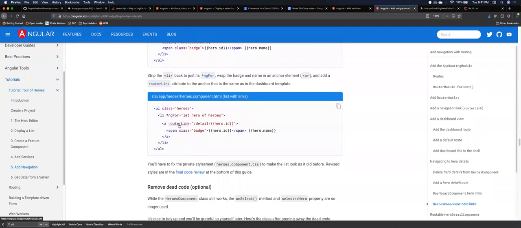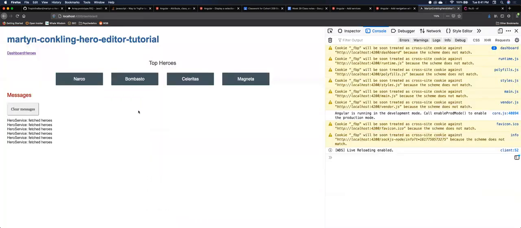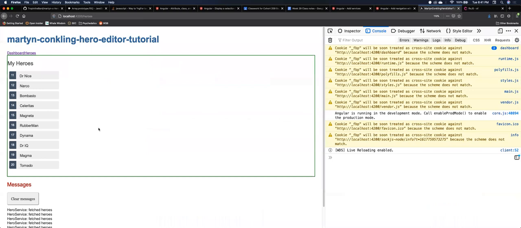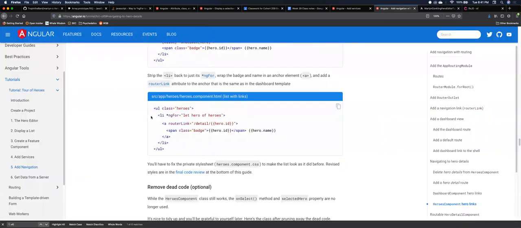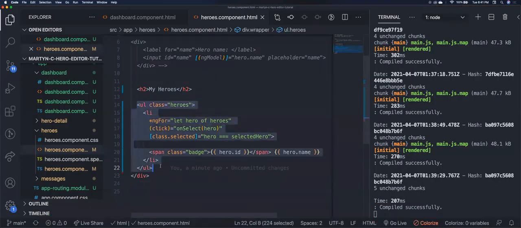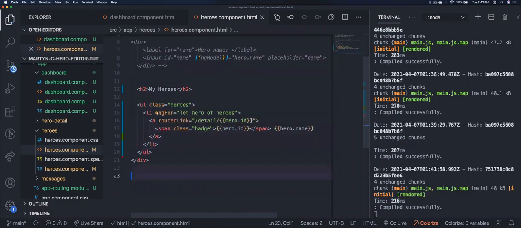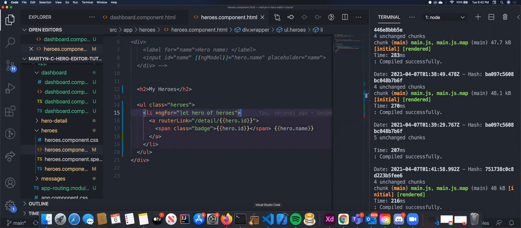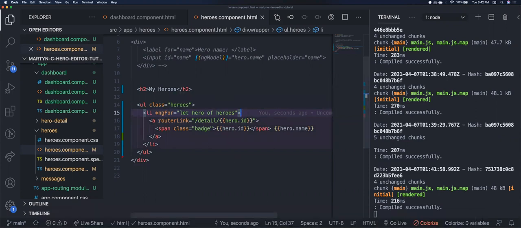So we're adding an A tag with routerLink here. So we're going to be doing the same thing on our heroes component that we did here on our dashboard component, but we're just going to do that on this list of heroes. So I think this is all we need. So I'm just going to copy and paste this UL here. So we have our list with the ngFor that we're iterating over. So we still have our list of heroes. But each one has a routerLink now, and we're doing the same thing that we did in the dashboard component. We're just navigating to /detail and giving it the ID of the hero that we clicked.